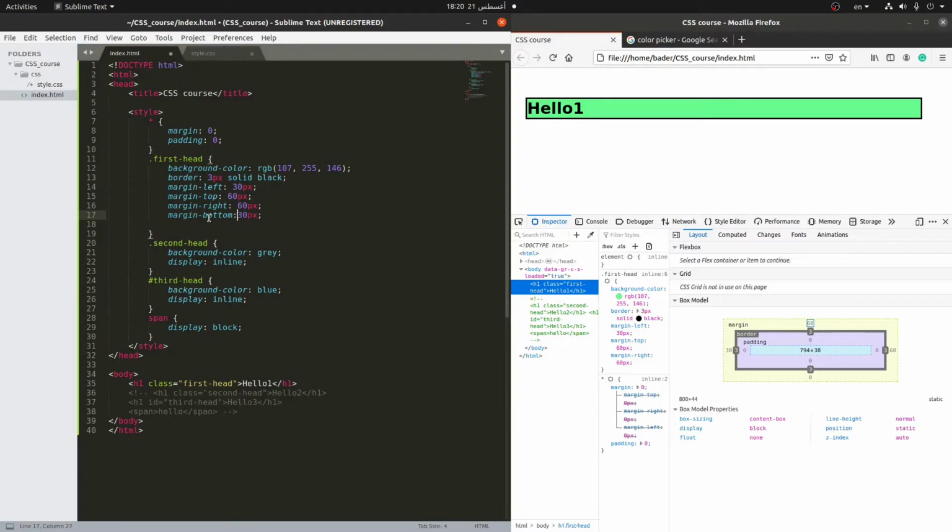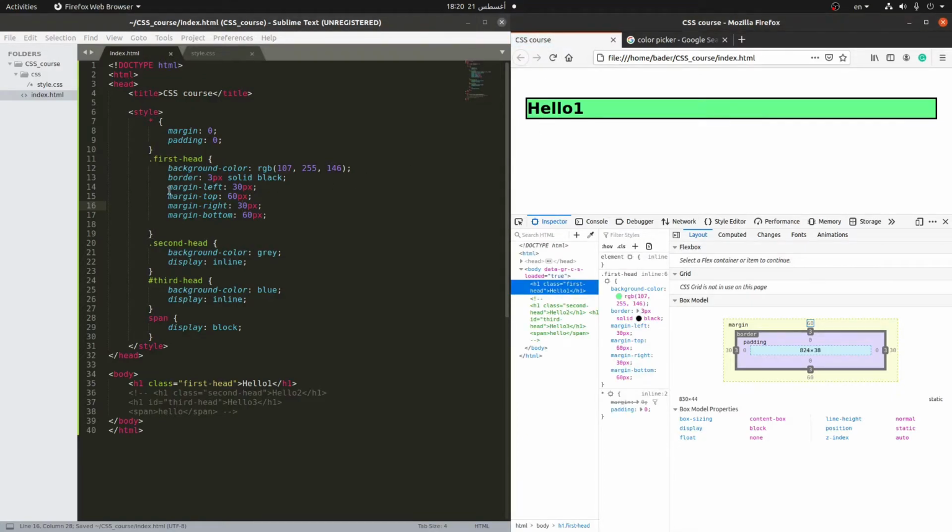Okay, so now we have these spacings on the screen. Okay, or no, let's give it 30 and 60. No, I want them to be left 30 and the top is 60 and the bottom is 60 and the right is 30 to be in the center.